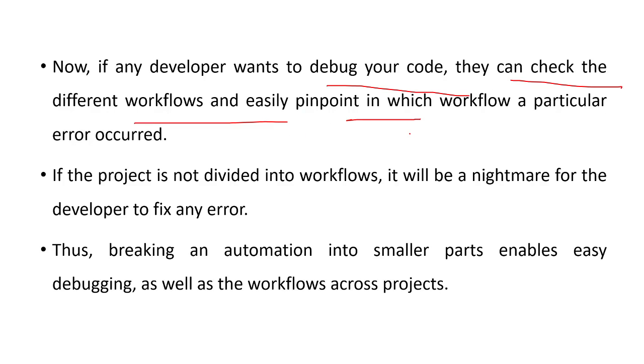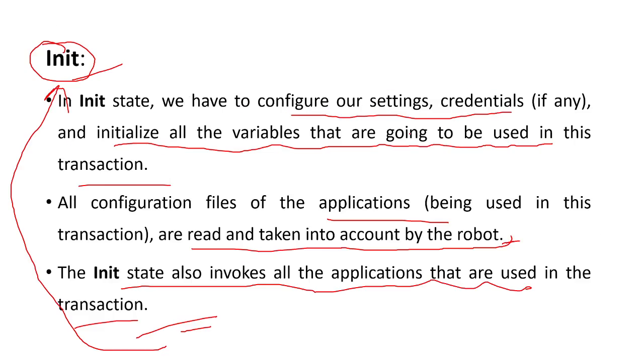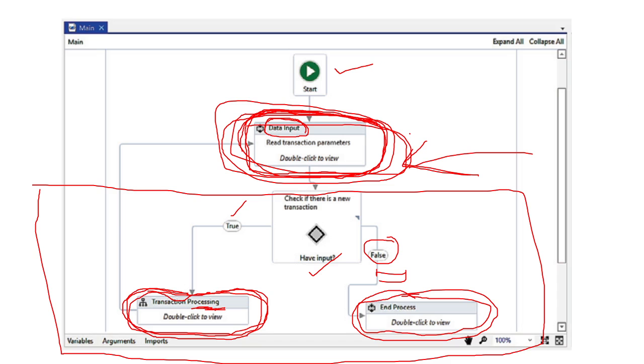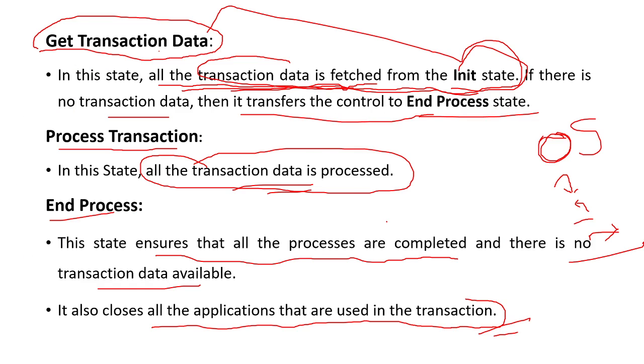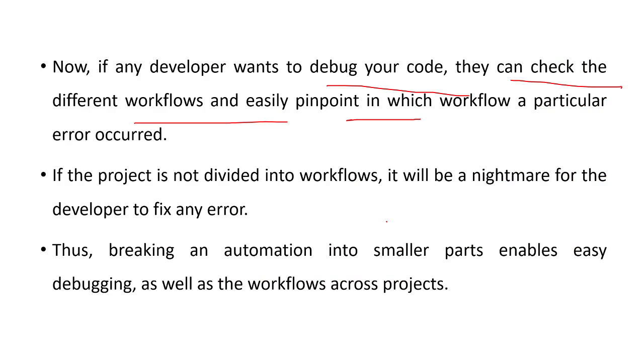If you have remembered the previous example, like I quoted here. Here, if there is a mistake in input, or if you're facing an error in the data input, then you can check only this particular sequence. You don't need to touch upon this. Similarly here, since you have segregated a separate workflow for adding two numbers, a separate workflow for subtracting two numbers, multiplying, if you are getting an incorrect result in adding two numbers, then you can focus on this workflow.